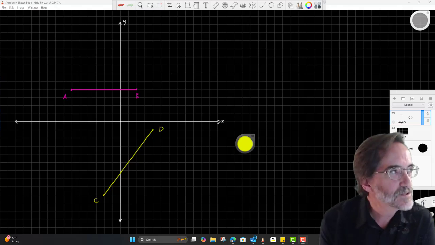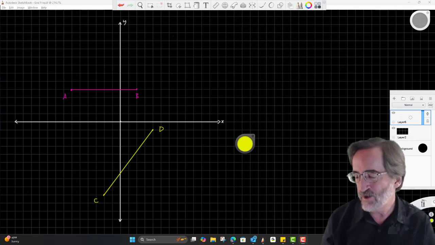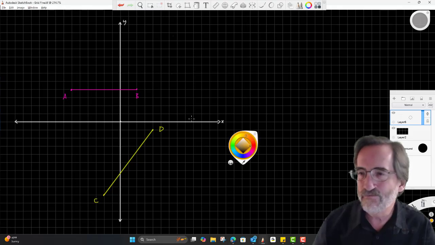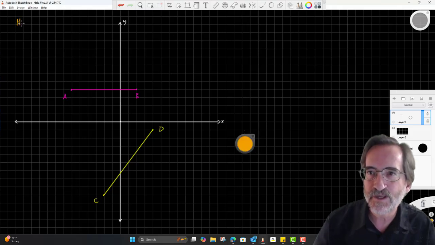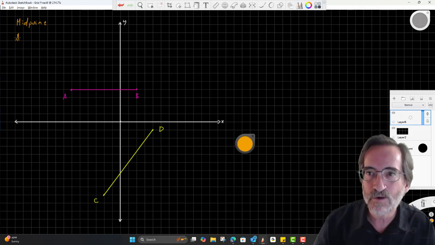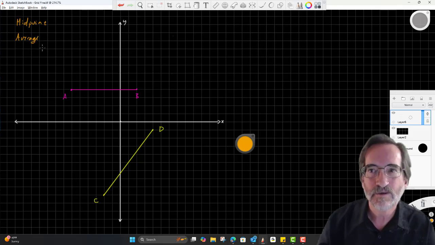All right, this is Geometry A, Unit 7, Lesson 4, the midpoint formula. Midpoint. What is a midpoint? Mid stands for middle, so it stands for middle point, midpoint. The midpoint can be found by using what we call an average. The average of the endpoints is the midpoint. So you add and divide by 2.